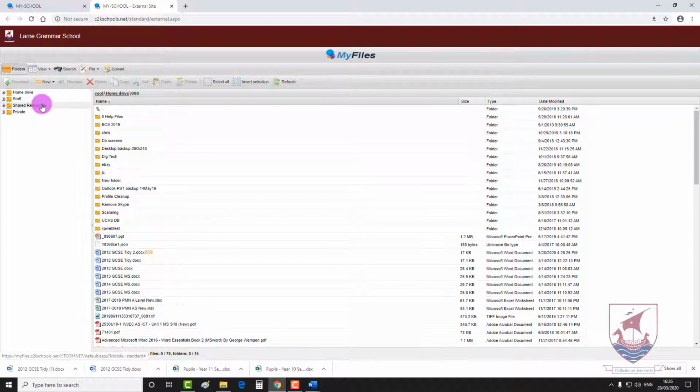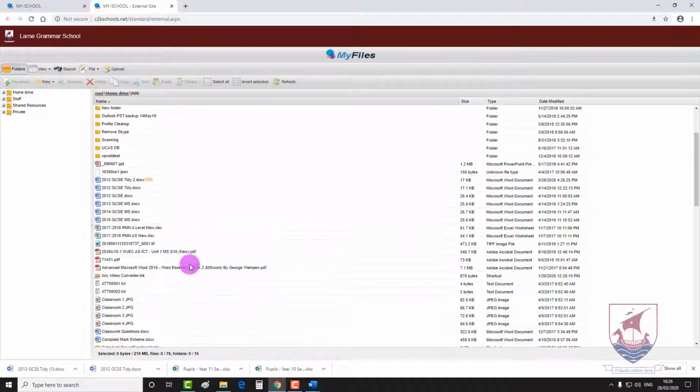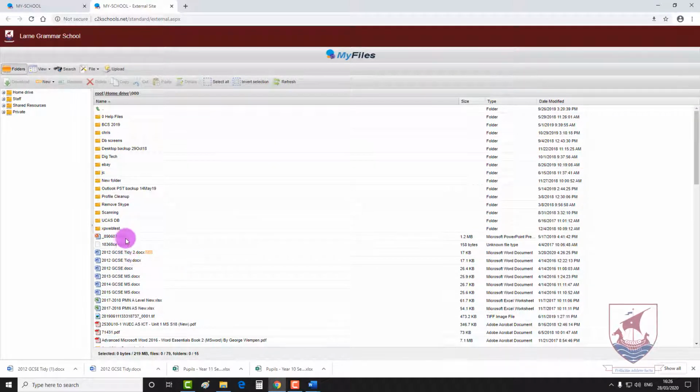You can go and download files from shared resources, download from your My Documents, and re-upload them back to your My Documents. You cannot, as you do not have access in school, save things back to shared resources. Okay, so that's the one place that you can't save documents to. You can download them from shared resources, but you will not be able to save them back. Your home drive is your My Documents area. That's where you should be uploading files to.